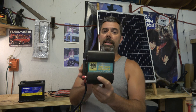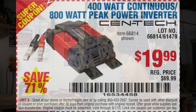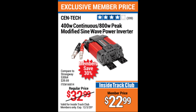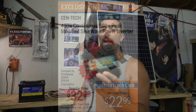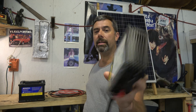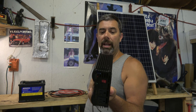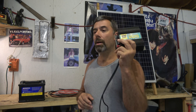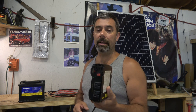Next is the inverter. These inverters are available on eBay, Amazon, or other sites online — also at Harbor Freight in a variety of sizes. For a 100-watt panel, let's not get carried away. This is a 400-watt inverter with 800-watt peak surge capacity. As you can see, it's pretty well used — worn. I picked this up used at a flea market and paid five bucks for it. Brand new, I believe these go for about $35 for this size. So if you bought it new, you'd be at about $115 at this point. If you can find one used on eBay or a similar cheap option from overseas, not a bad deal. This is going to hook directly to your 12-volt solar charge controller, though with the fluctuations in and out, you really need one last piece.